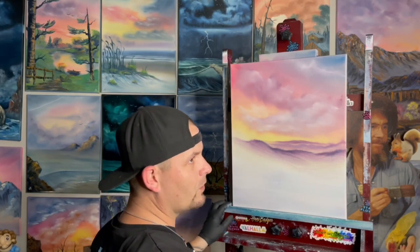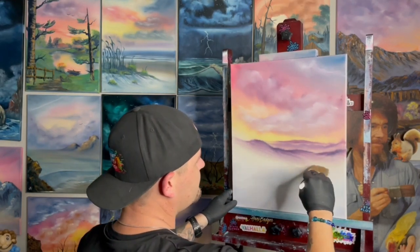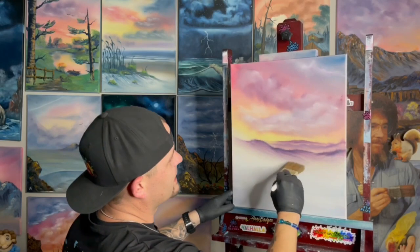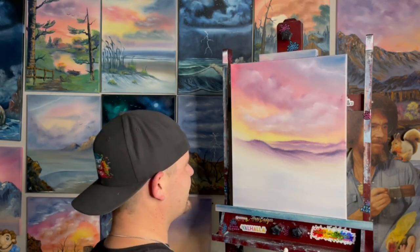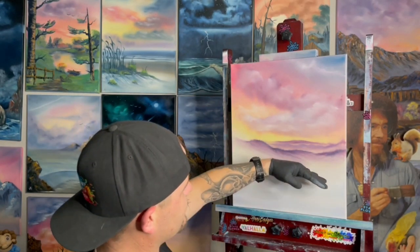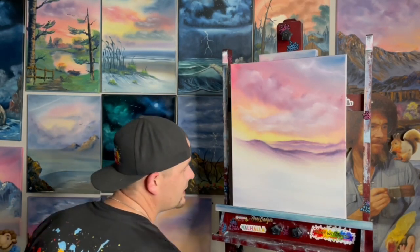I might just change my whole idea. I say I do that all the time for you guys, because you should. You should change up your idea all the time. See what happens. But I literally might change up my whole plan just based off how this one's starting to look already. It looks fantastic. My goodness. The other plan was to come in with this row of trees over here, like a forest. And if that's the case, we need something over here.